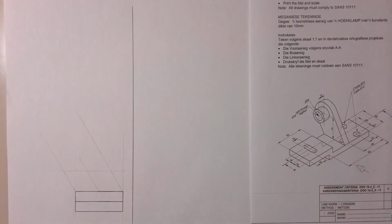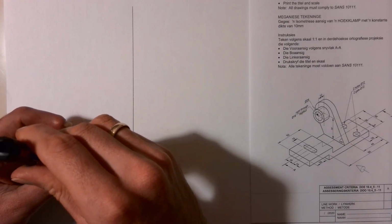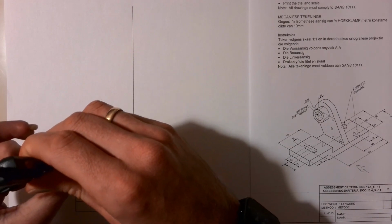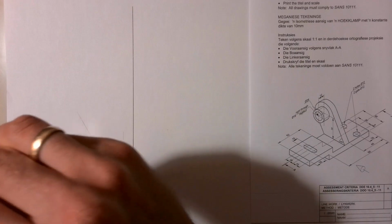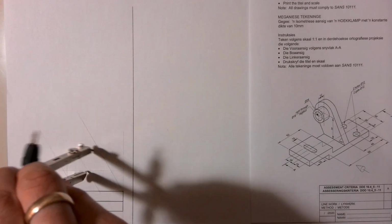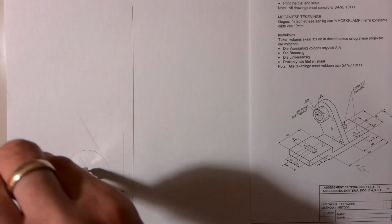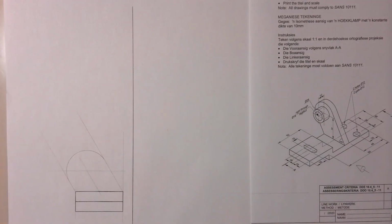So if I take my compass to go and draw the circle for the big circle, I put my compass point there. I'm simply going to open it up to the end of my one side, and then I'm going to draw in an arc, which simply has to make sure it touches both sides of that piece. And that's pretty much going to look like that.